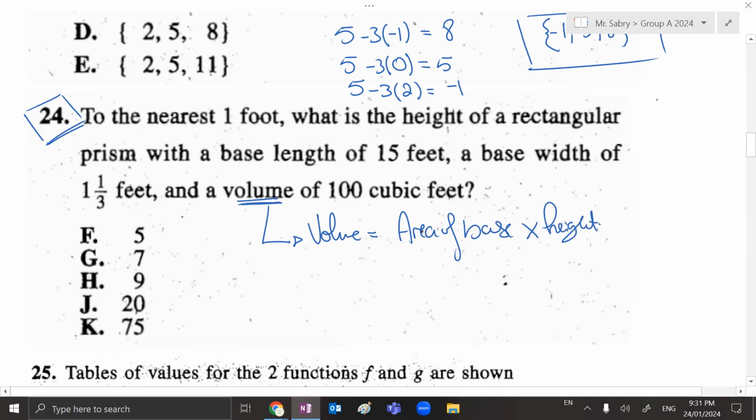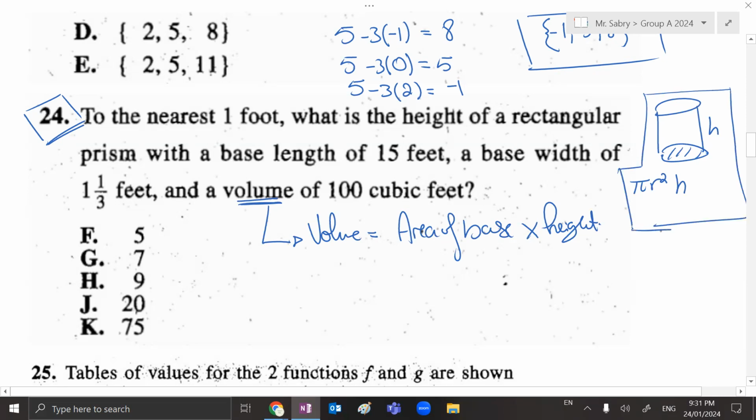For example, if I'm working on a cylinder, the cylinder would have a base that looks like a circle. The area of the base in this case would be pi r squared. If you multiplied that by the height, you'll get the volume of this shape. That's an example to explain how does the volume rule work. So because you're given the volume, you'll start from that. That's the thing you know a rule for. It is supposed to be the area of the base times the height. And they said up there that it's a rectangular prism. So it's something that has a base of a rectangle that looks like this.